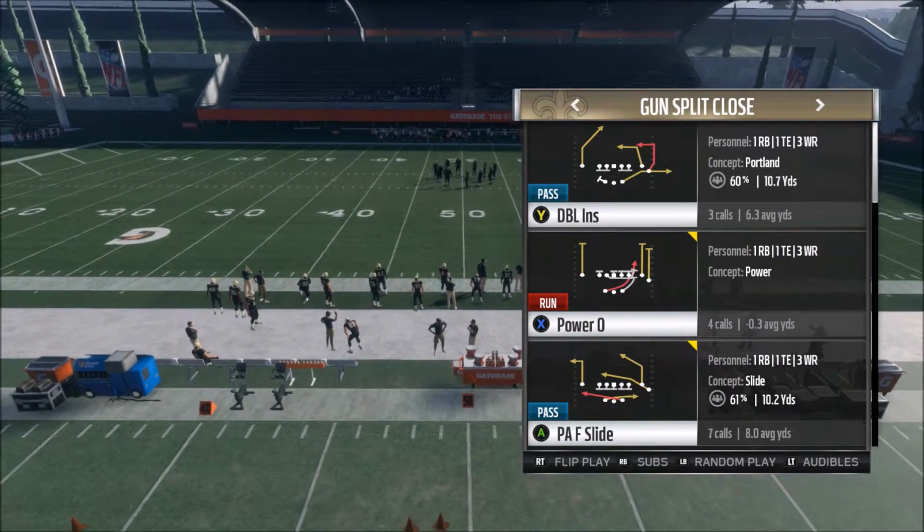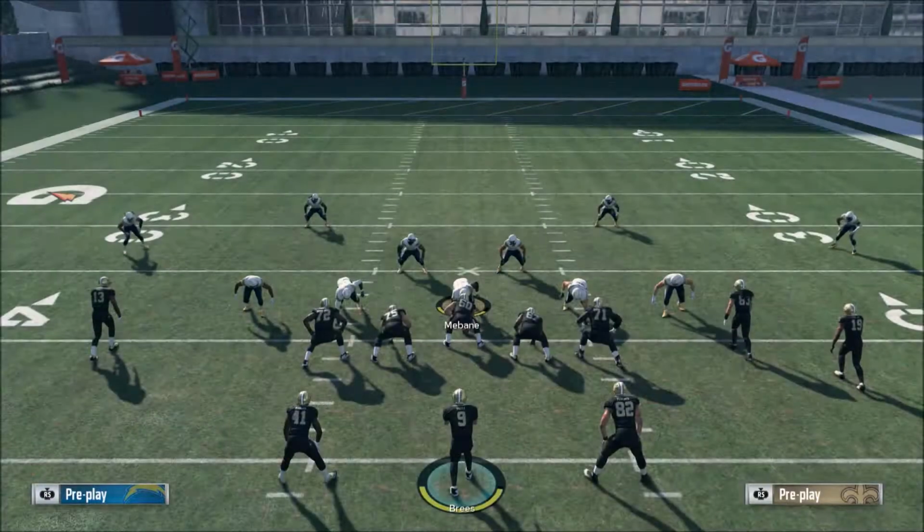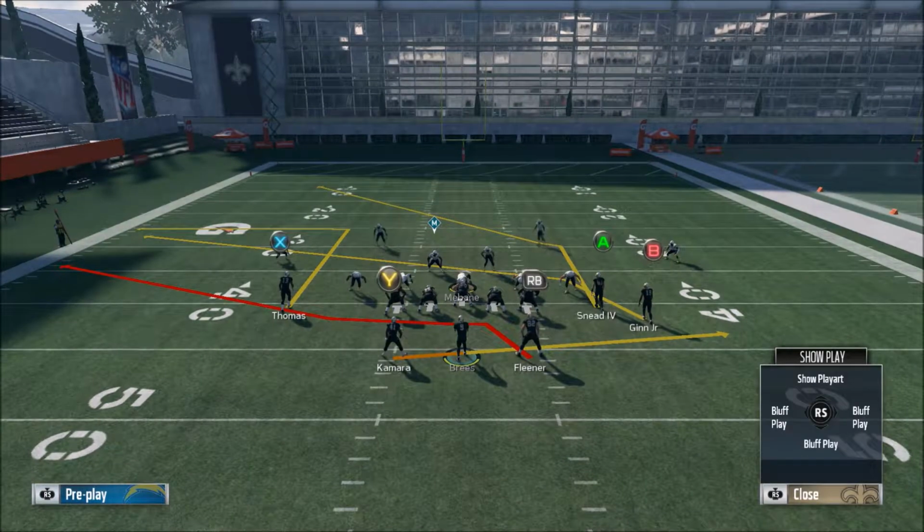Okay, so the next play we want to look at is the PAF slide, which is probably the consensus second best play out of this formation, and has been for some years. Now, there's a few ways we can set this up. This is a very versatile play, and what's good is it plays off of the halfback power O with the fake to the running back on the left. So we can almost run it stock.